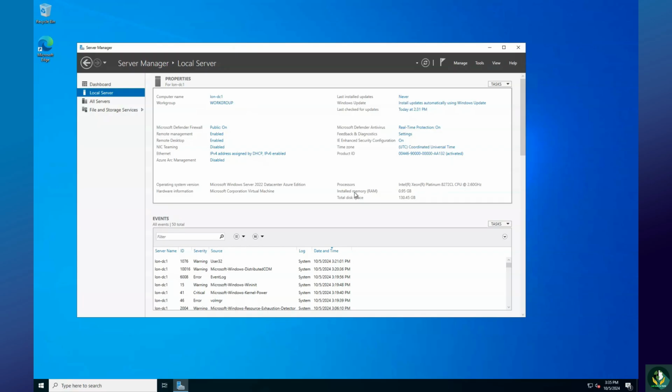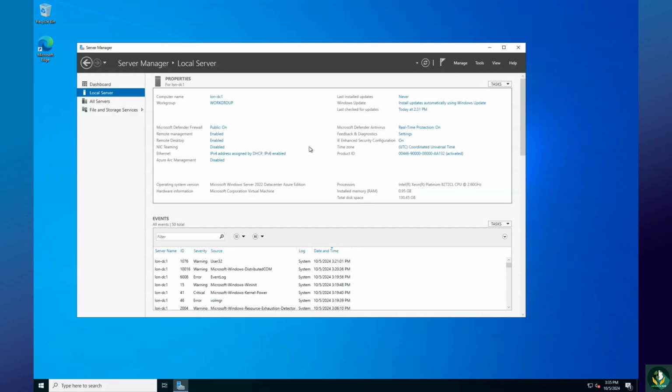Installed memory 1 gig, total disk space 130 gigs, IP address assigned by DHCP, IP version 6 address enabled, Windows updates are installed automatically using Windows Update Service, real-time protection on.